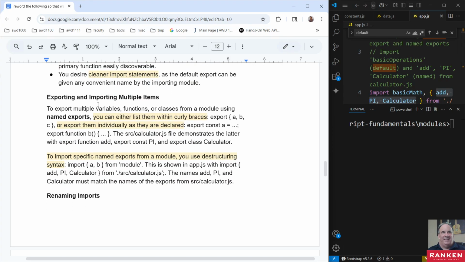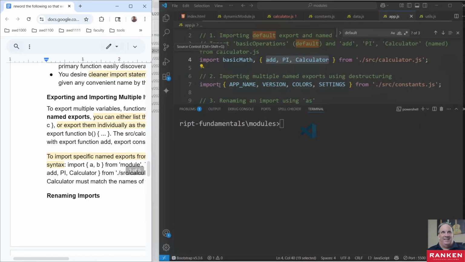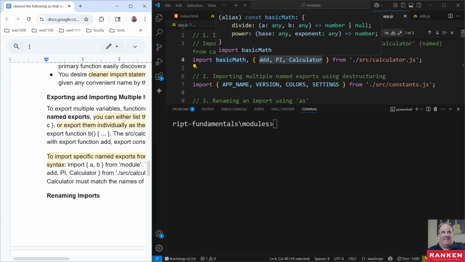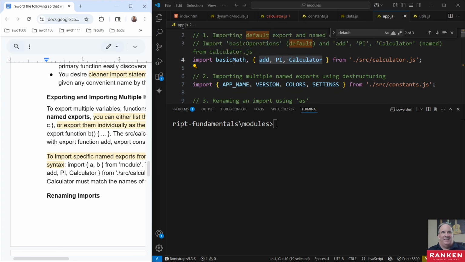Exporting and importing multiple items. To export multiple variables, functions, or classes from a module using named exports, you can either list them with the curly braces, like we already saw in the app.js, or export them individually, as they can be declared individually, okay? So instead of what we did here in the app.js, we could just import add from that, import pi from that, import each one in separate statements, okay?